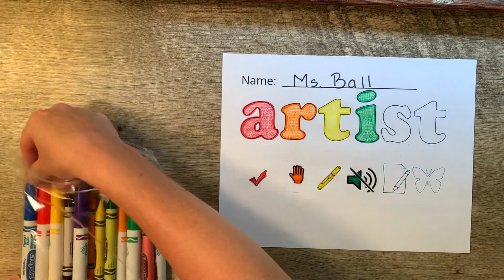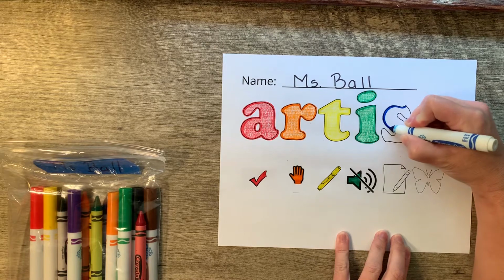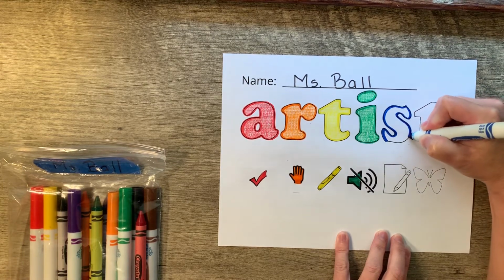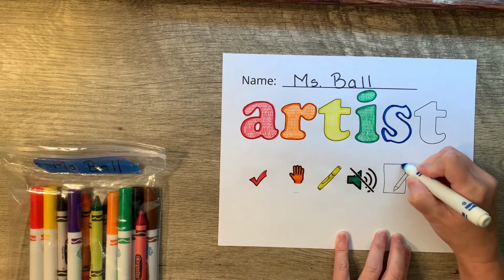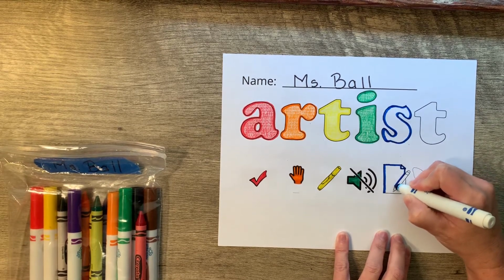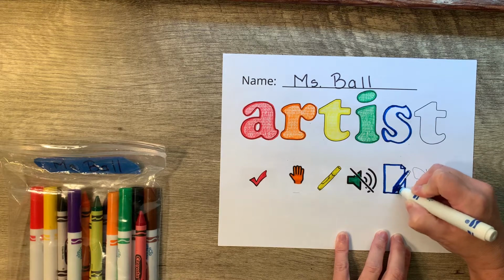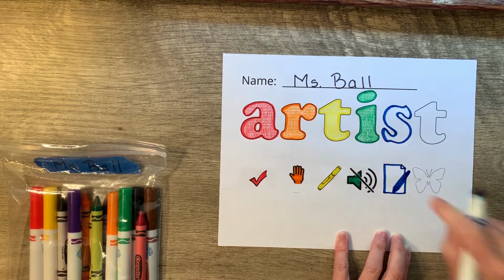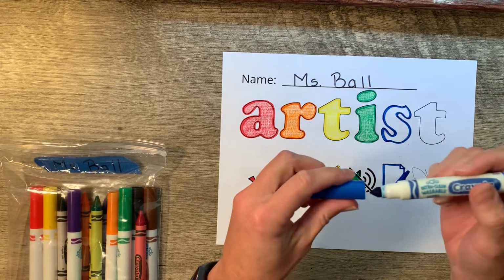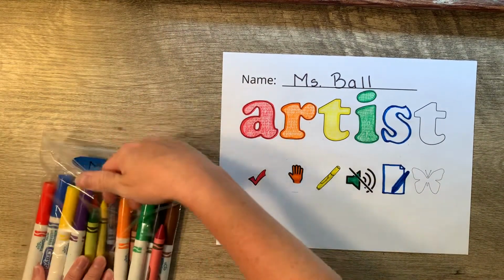So this color is going to be blue. So I'm going to start with my blue marker and I'm going to outline my S. And then I'm going to outline this piece of paper and the pencil. Well, at least I'm going to outline the paper, and then I'm going to color in the pencil. So color in the pencil, but just outline the paper because the paper is pretty big. So we can color it with a crayon. So we outline the paper, color in the pencil, outline the S. And then when we're done with our marker, snap that cap, put your marker up, and then find your blue crayon.